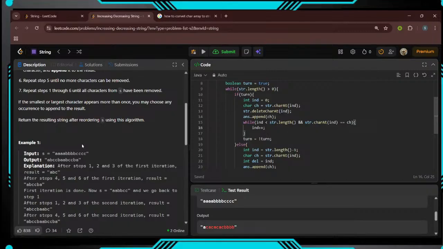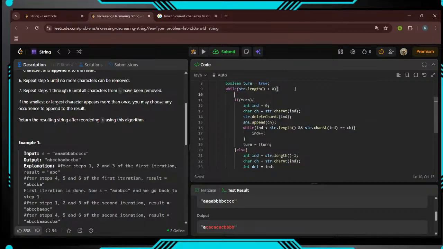When the index just reaches B. Okay, now I understand what is the problem here.